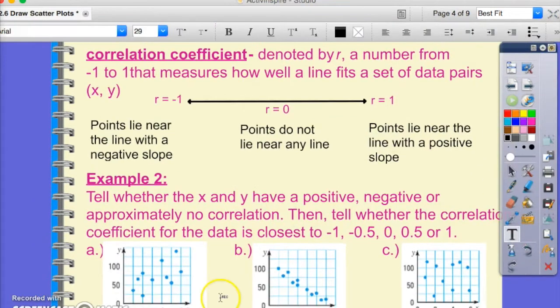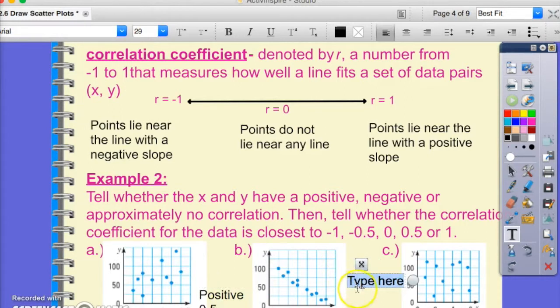All right. So for letter A, I'm going to write it to the right of it. I know I don't have a lot of room here. If I take a look, it's not very good, but it is positive. Positive correlation. Write the word correlation after it if you want. Now, do you see how they're not really close together? I would set to positive 0.5 as my line.